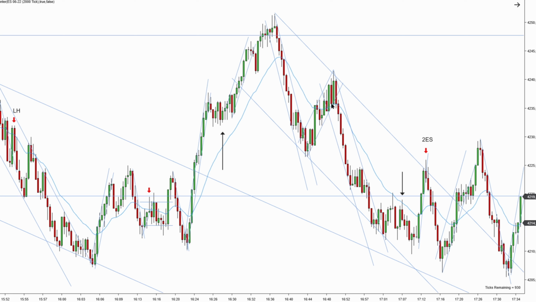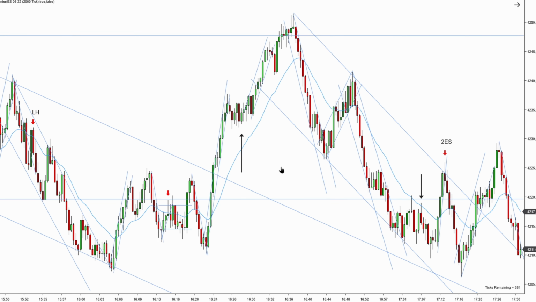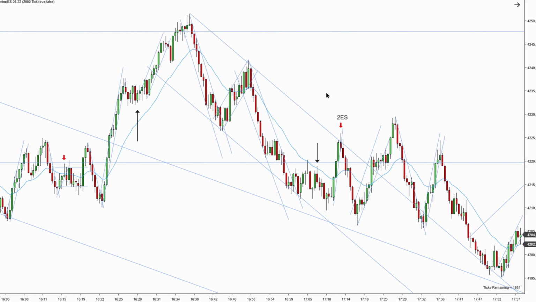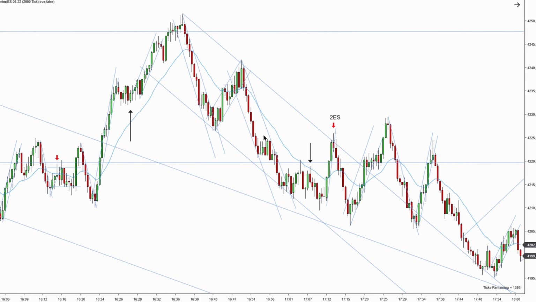This uptrend is still in play, so there is no way for me to take an entry right here, and price made a big move down again. So just as strongly we pushed up, we just strongly reversed down without any chance for us to get in. Very frustrating today. You're just watching this and you cannot enter according to rules because there are just no high probability setups. Market created a break, attempted to create new extreme, and I marked this setup.